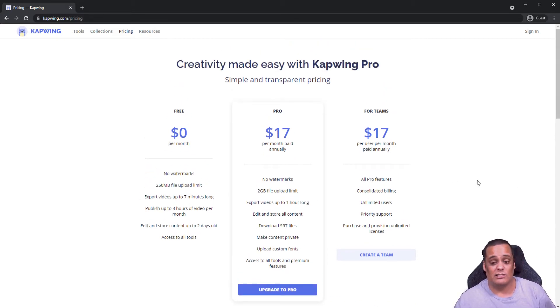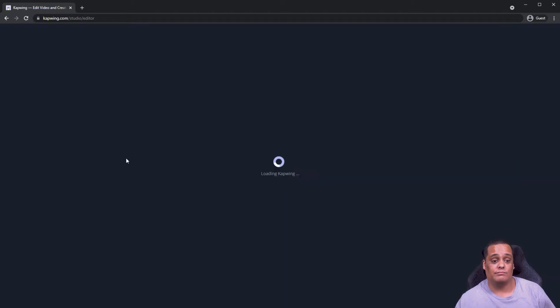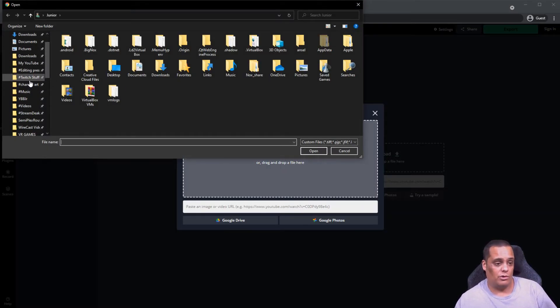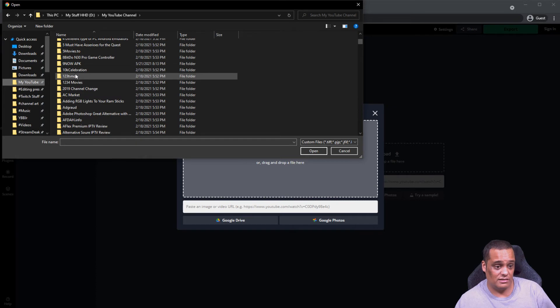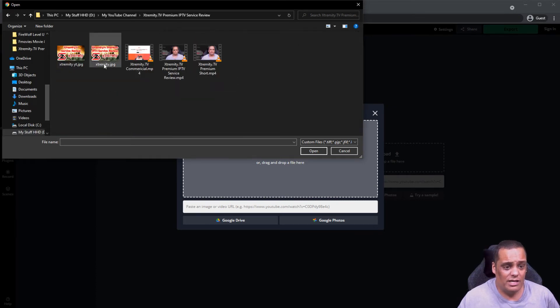Those are the three versions available — it's up to you which one you want. I've got the free one, so I'm going to go over to my account and start editing right here. Once you're on the page, you add your media here. I'm going to upload something — let's go upload a roughly two-minute video. I'm going to my YouTube stuff — I've got a lot of files here.